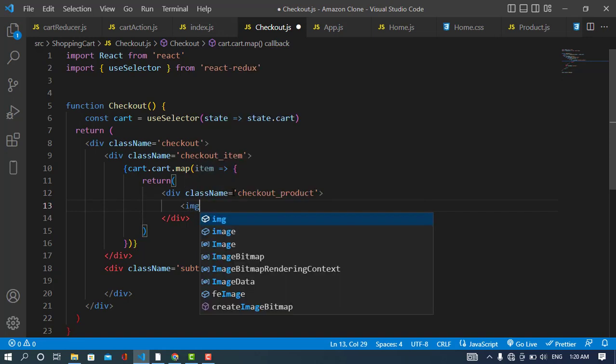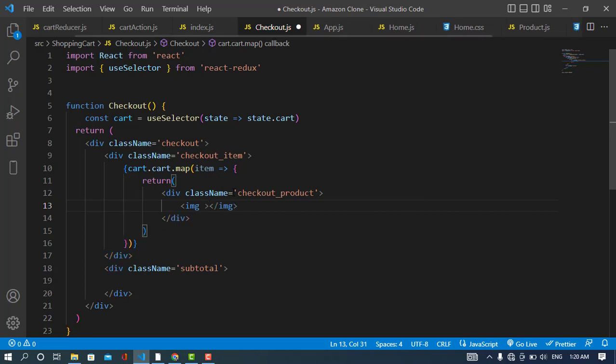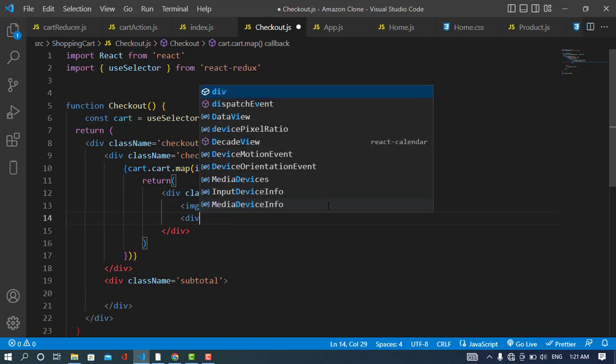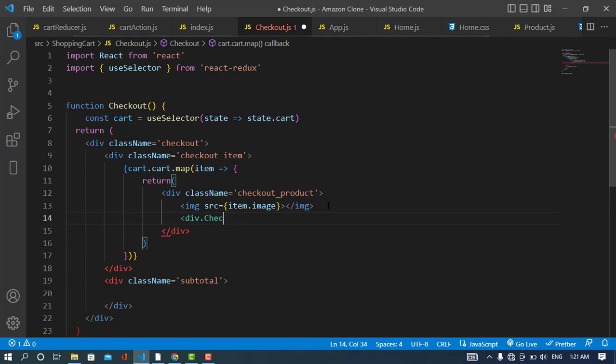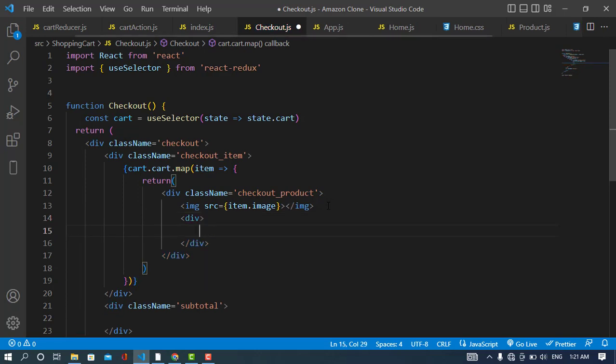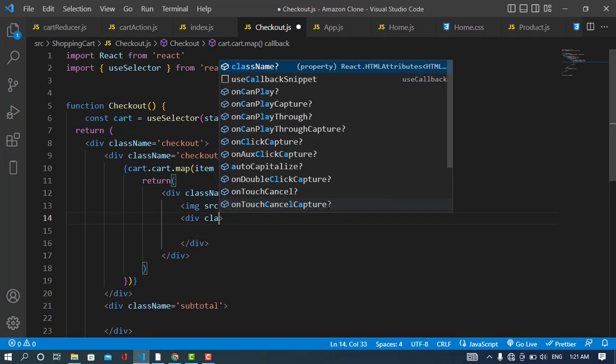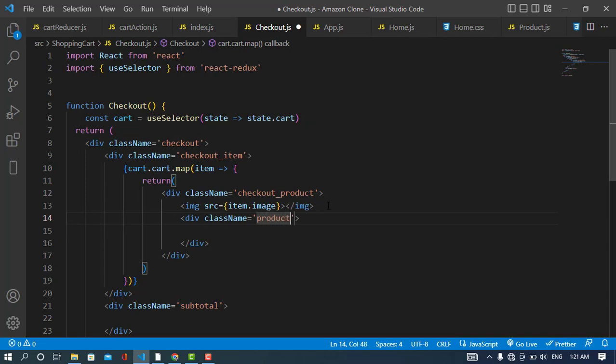So here first we will show the image, src item.image, and then we will take another div, className product info. So in this product we will show the information of the product.